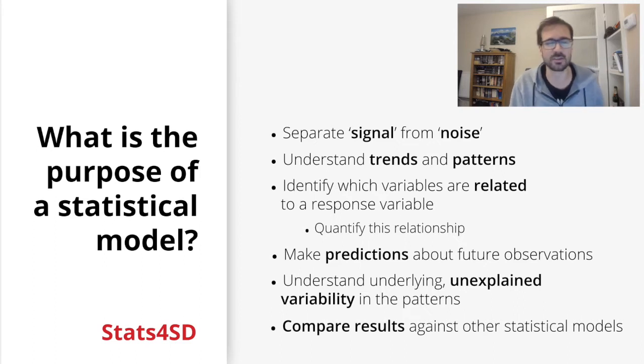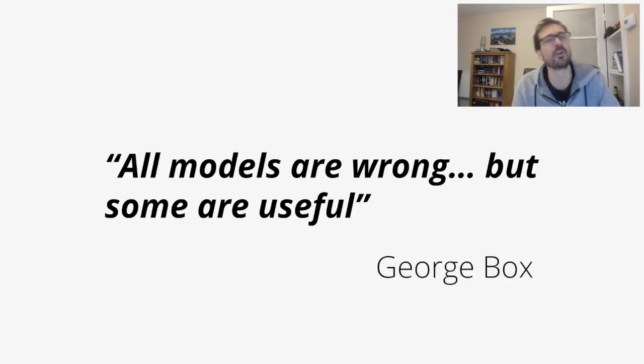All models are wrong, but some are useful. So the first half of this very famous quote from George Box makes perfect sense. Because as I've just explained, we're approximating reality. We're having to make decisions about what we ignore to try to bring out some useful and interesting findings. The model is not reality. It's an approximation of reality. But we want to ensure that our model is useful, that the trends we're picking out from our model are indeed trends which exist in the real world and that if we're trying to make predictions, the predictions we make may be some degree useful.